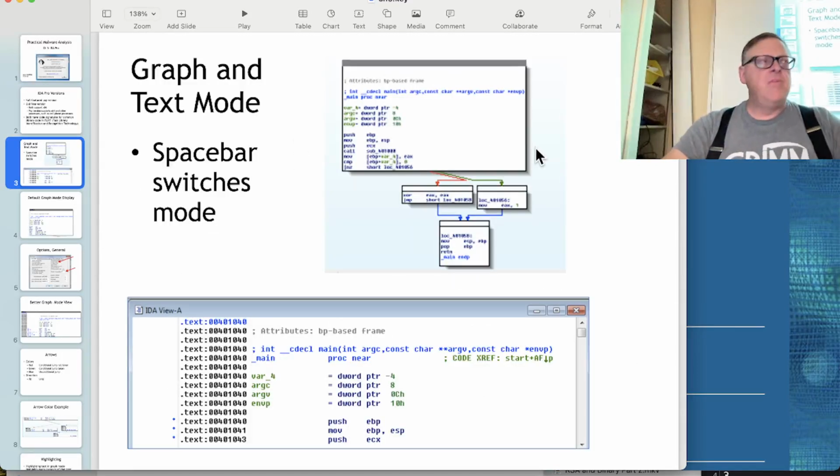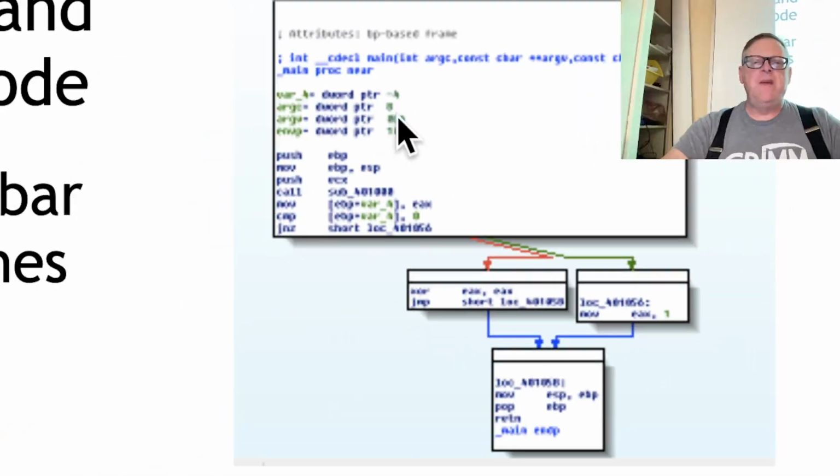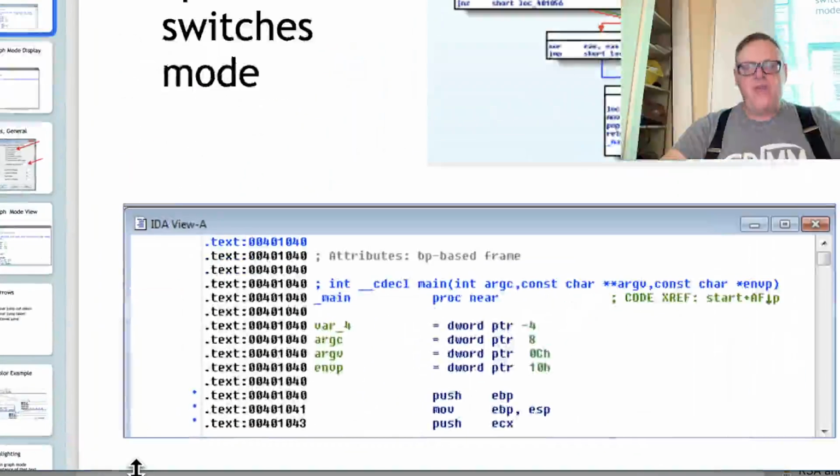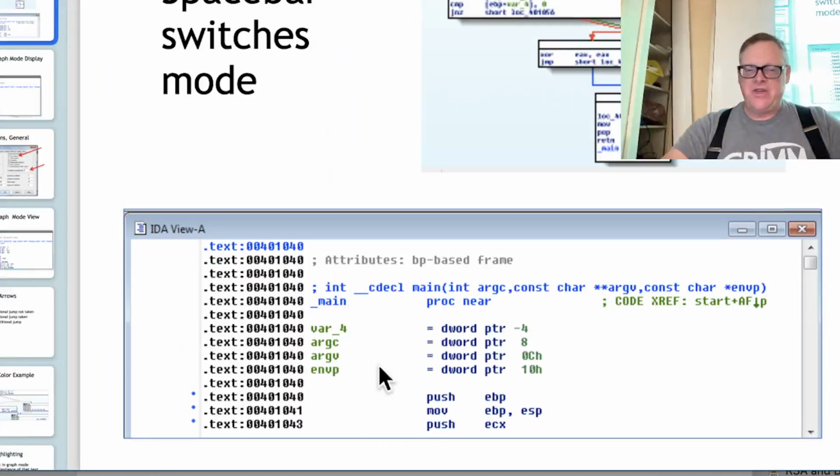So when you open a program in IDA Pro to look at it, you'll see the program in one of two modes. This mode here is the most famous mode. You see a block of code with some assembly language instructions and then arrows pointing to other blocks of code. This is the way a lot of people like to look at it. The other way is the way I'm used to it from the really old days, like line printers, just page after page of unreadable code.